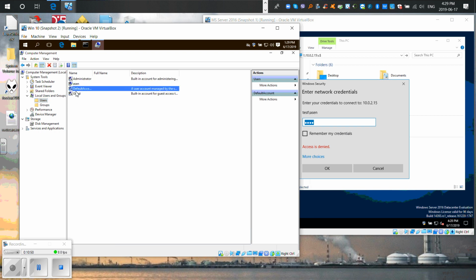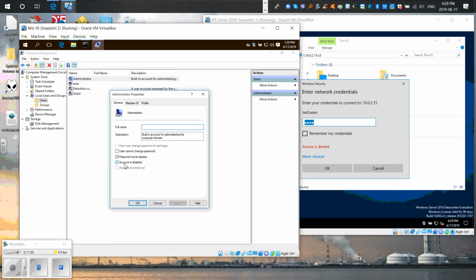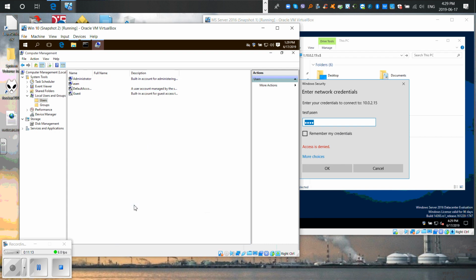You see it has a small arrow on it, which means it's disabled. But if I would like to be sure that it's really disabled, I just right click on it, do properties. I see that the account is disabled. I'll uncheck here and say now that the account actually is enabled. And I will click OK, and the user will be enabled now.